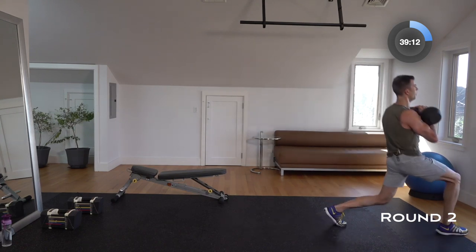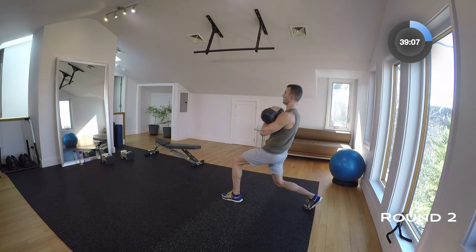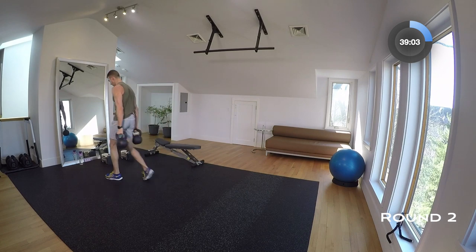I wish I had a couple more feet. I can make that last one without having to turn around. Okay, that's it. All right.